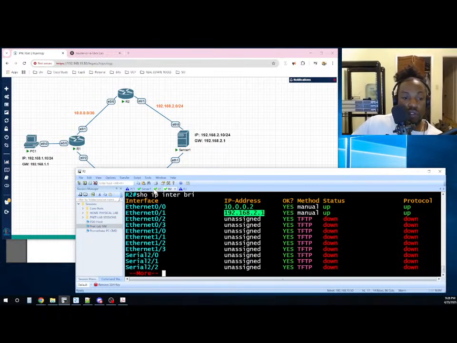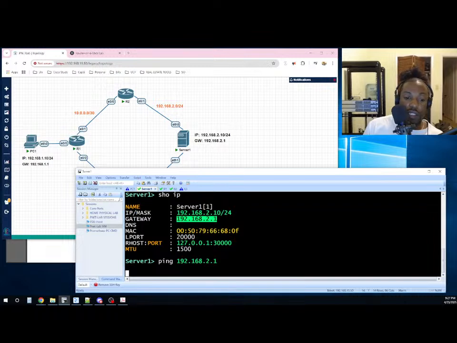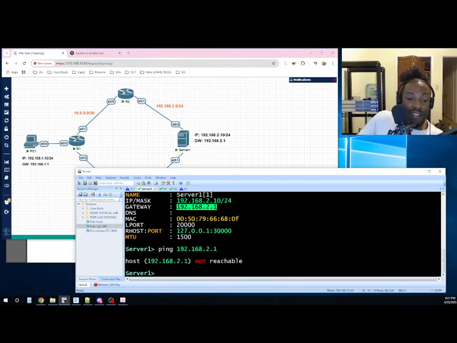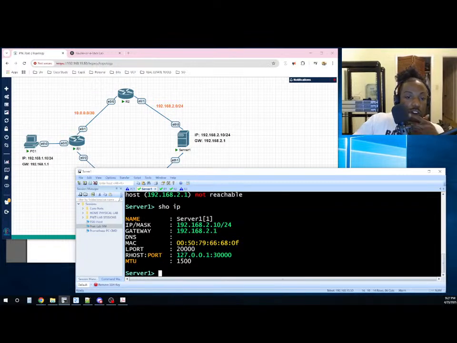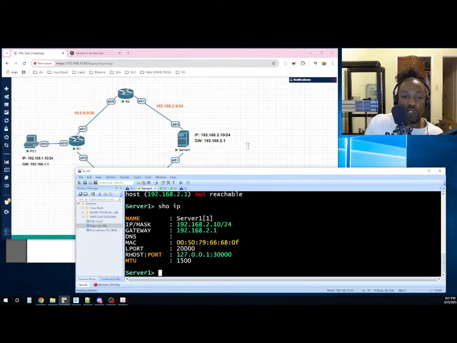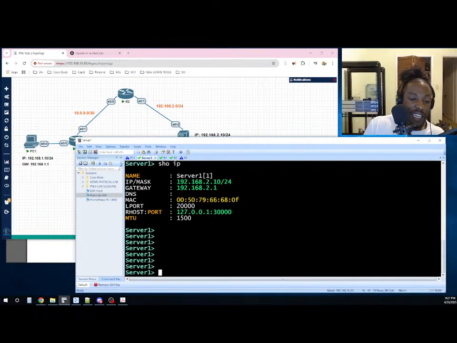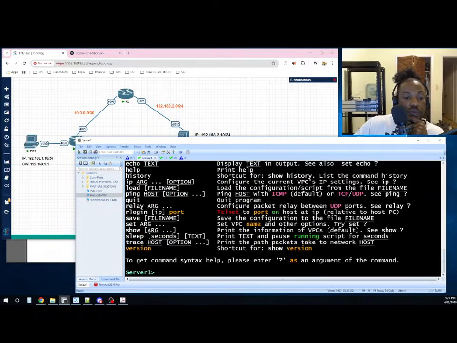All right, so server 1. He can't ping his gateway. Why is that? Let's see. Show IP. We did that. I don't know if it's because, like I said, it's the dual NICs, man. I never worked with dual NICs on a server in NetLab or even GNS3 for that matter. Let's see. What can we do? We might have to do some language models here. Ask AI, our good friend AI here. Hey chat. Let's see.